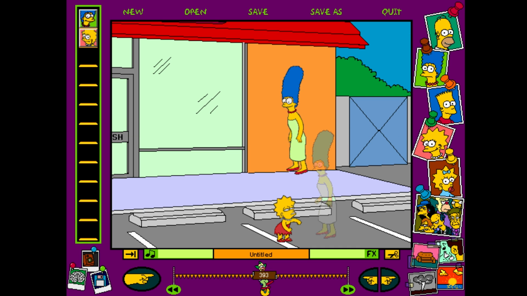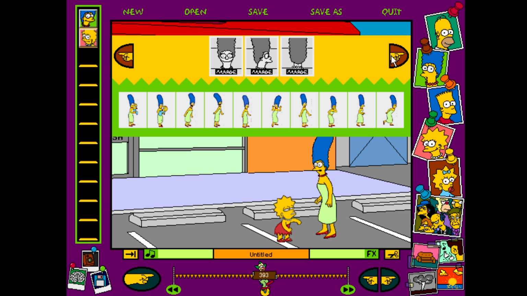Is this Marge getting to her knees? No, I don't like that. I want something violent to happen. I must admit, whenever I play this game, I always go straight to murder. I don't know why. It's weird, I know, but it's just more fun to make the characters die.